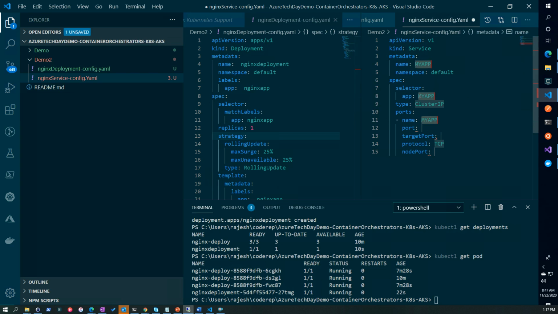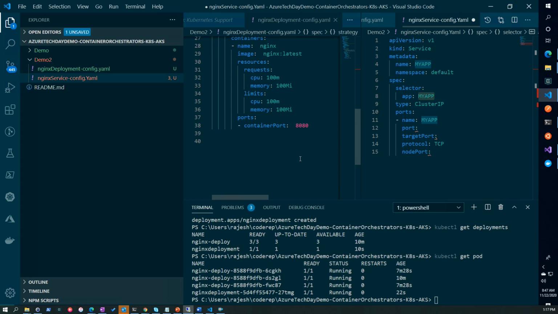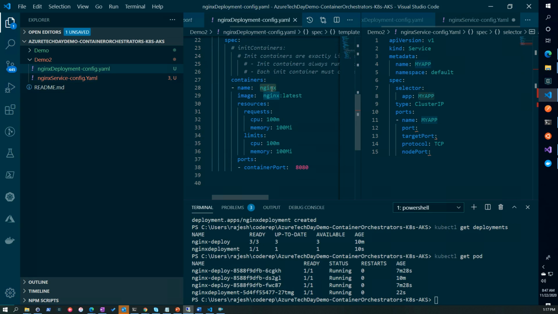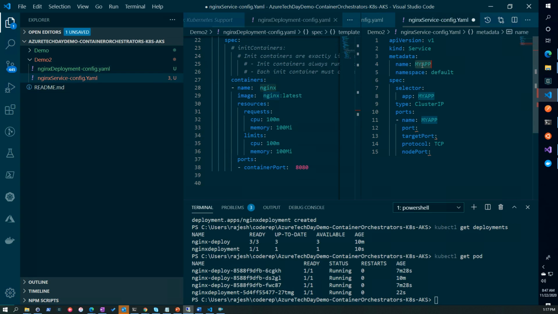So this is metadata and here is the specification. In this specification, this selector should match with this container name. Here I give nginx.